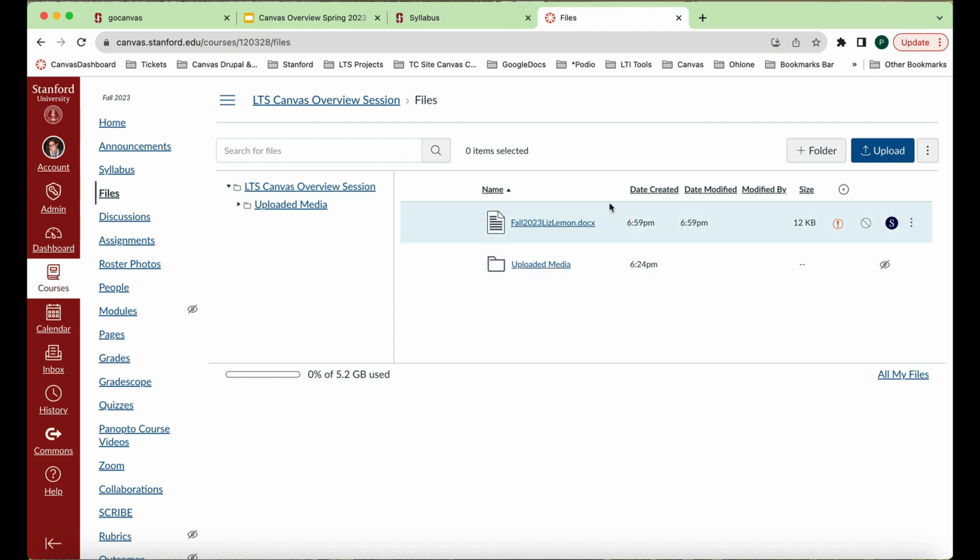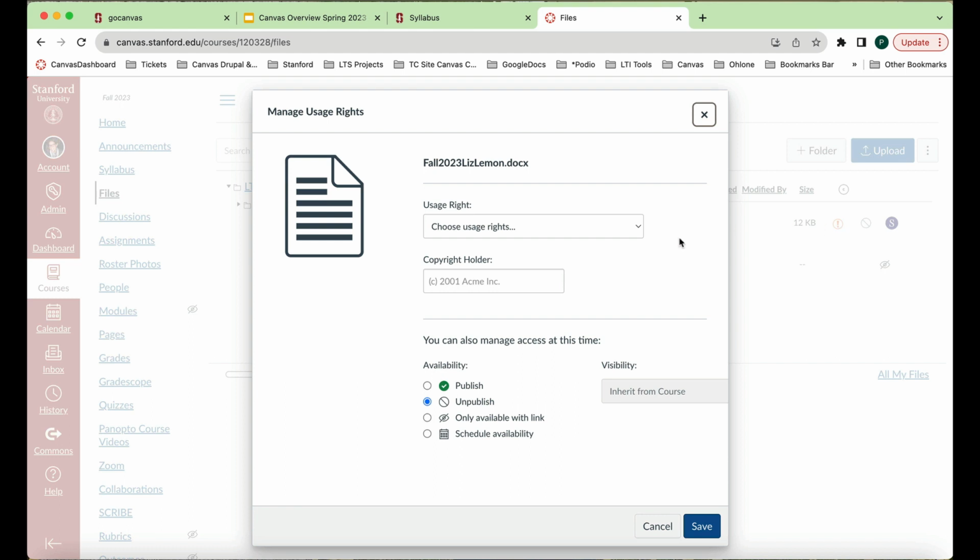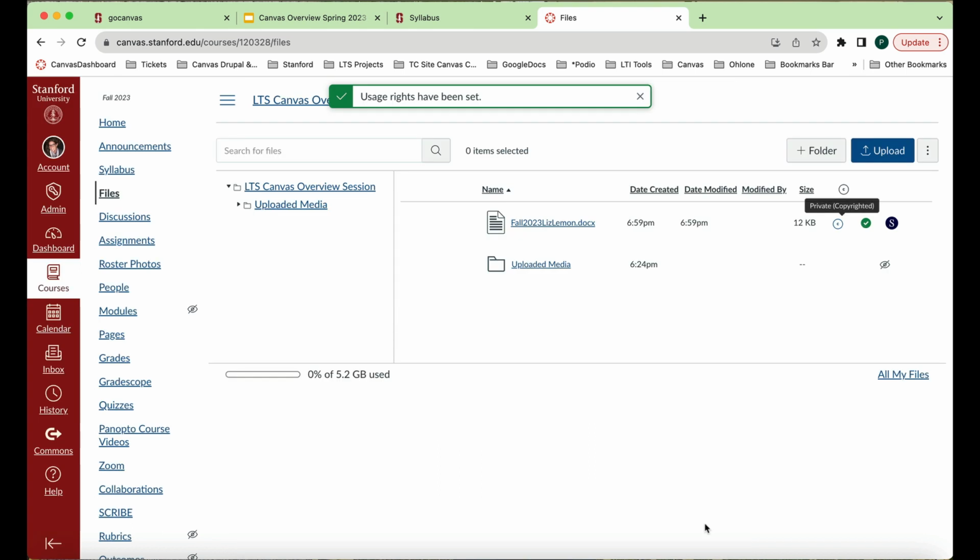Now, if you notice, when I brought this document over, this red exclamation mark appeared, which denotes I must set my usage rights in order to publish the document so it's viewable to students. I am now going to select I hold the copyright. I'm going to publish the document and save it.